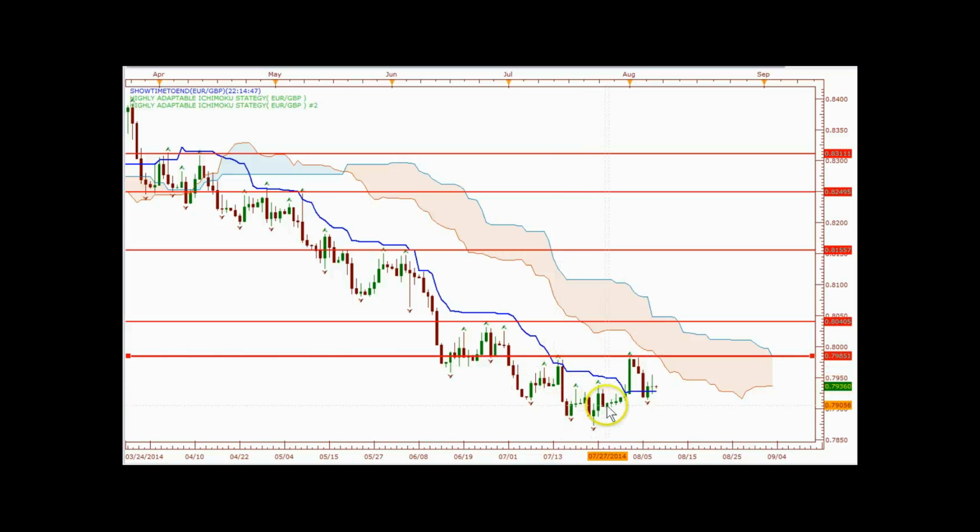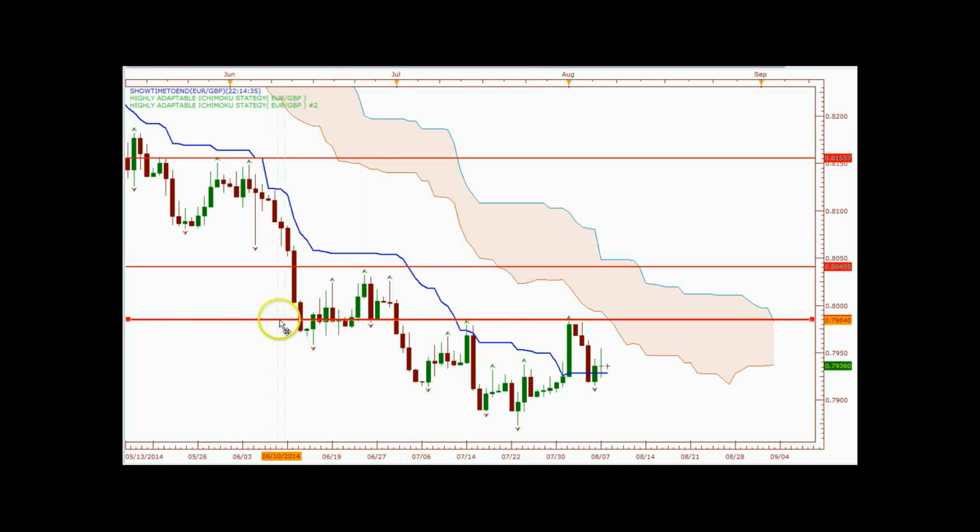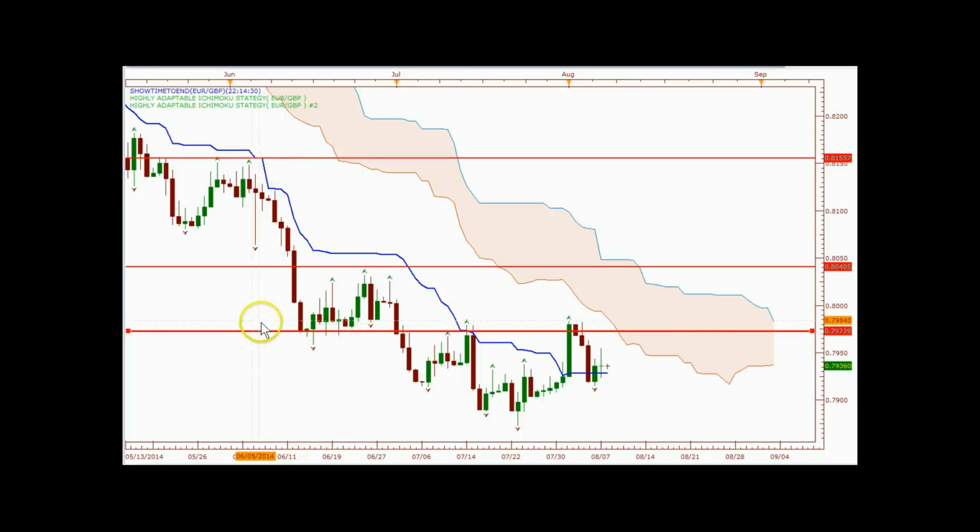Now, it didn't come back and break that level, but now it's starting to do a few things, and actually it did break that fractal. It's very close to breaking that level. That fractal level is very important, because look at this. You could see your support and resistance right here. So here's this support, and then you could see the fractal level resistance.